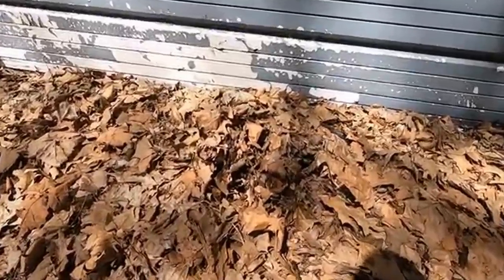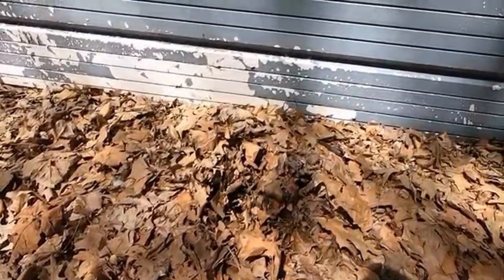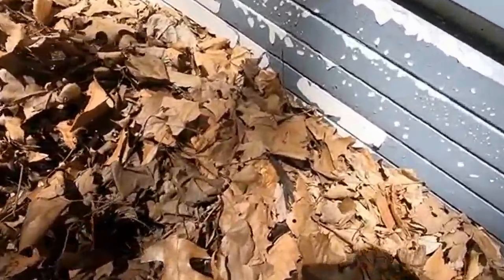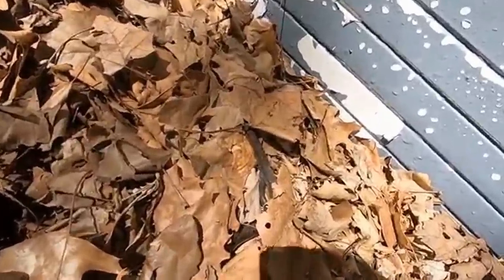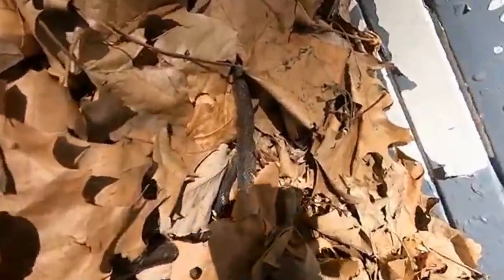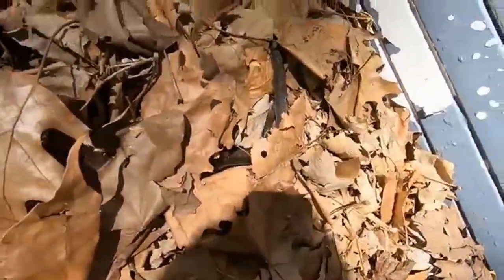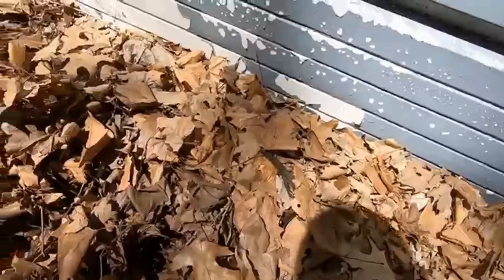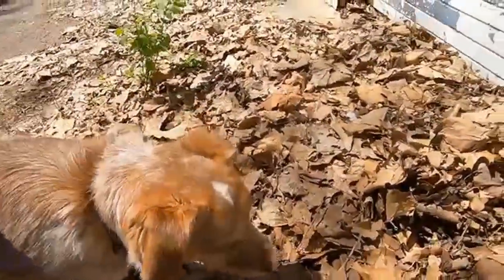My dog just chased a little lizard in here. It's one of her games. We went down here and I noticed — I thought it was like a stick or something — but there's actually a big snake right there and I touched it and something started rattling. I don't know if it was just rattling its tail against the leaves or not. Careful, Pooch.